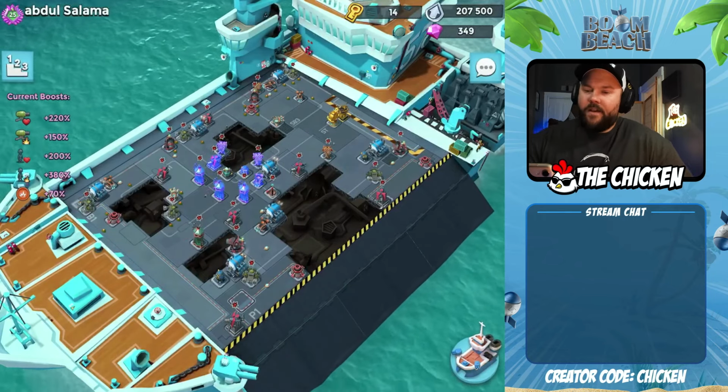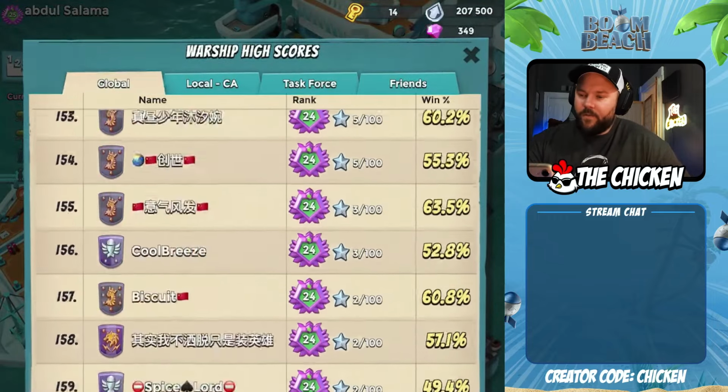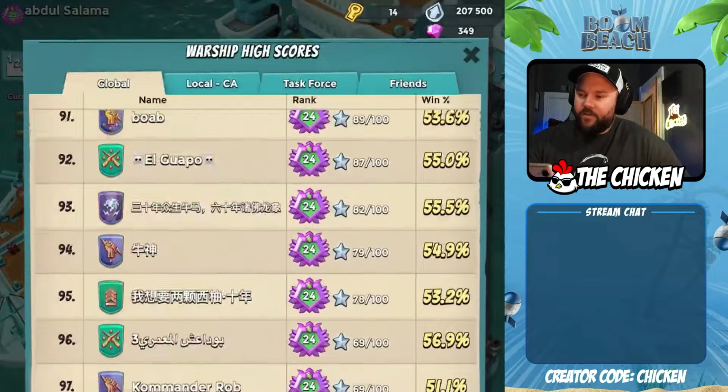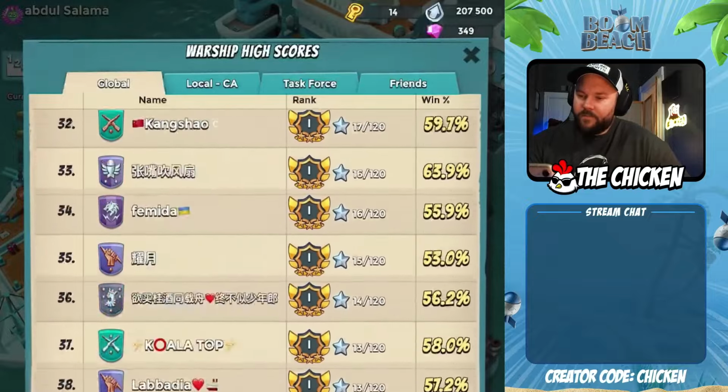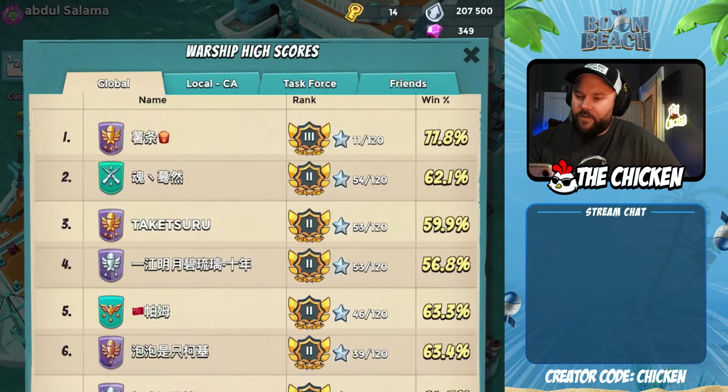So that's the chicken shippers. Now let's check out the globals. We go to global number 1. I'm not sure who is in that position right now. Mr. French Fries.